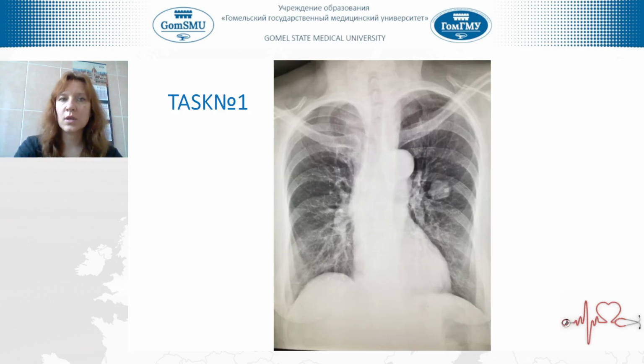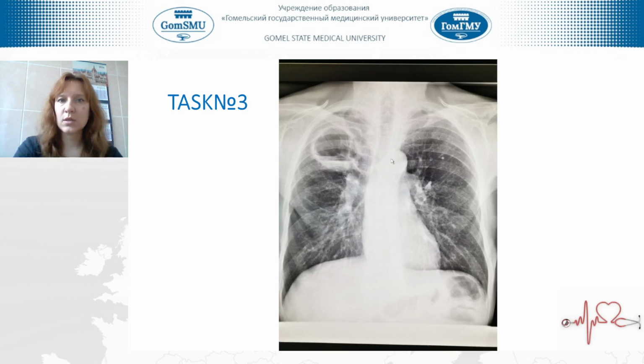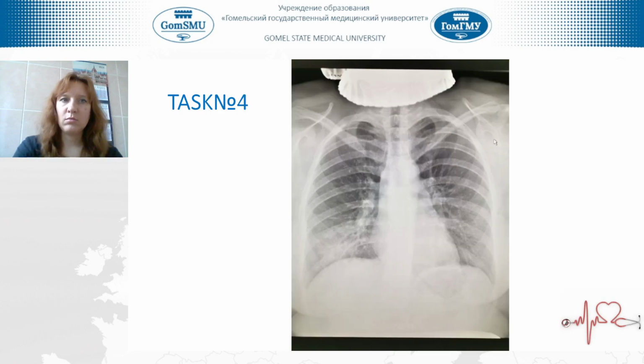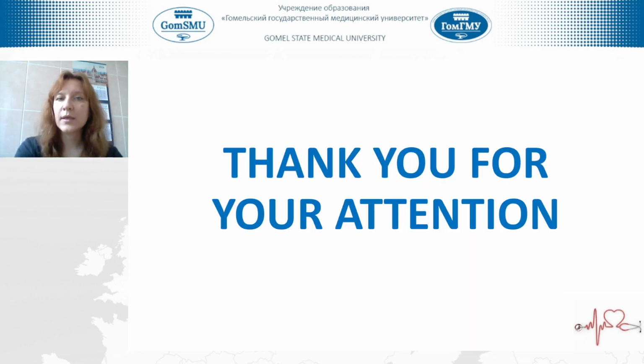And then I have a task, five tasks for you. This is the first task. Please, in the practical classes, look at what you can see on this X-ray, and tell me what you can see here. This is the second task. And please try to find the pneumonia. All of these five tasks are real patients from our polyclinic. This is the fourth, and please the fifth. So I'll be waiting from you for the right diagnosis of the pneumonia, where you can find it and decide where it is.